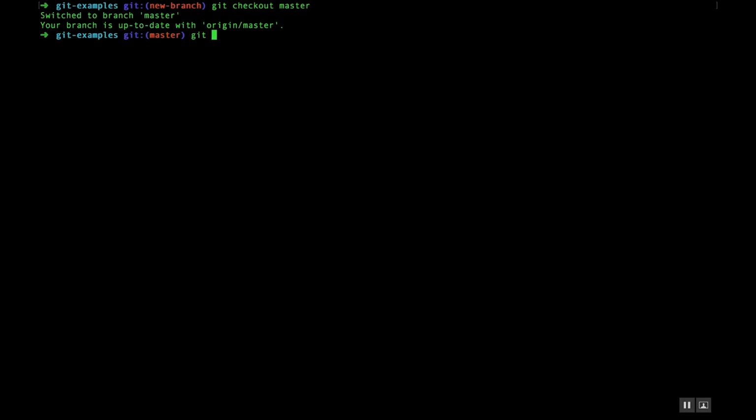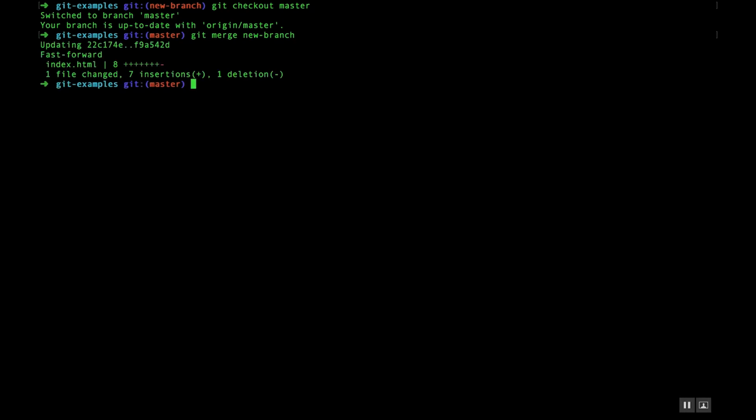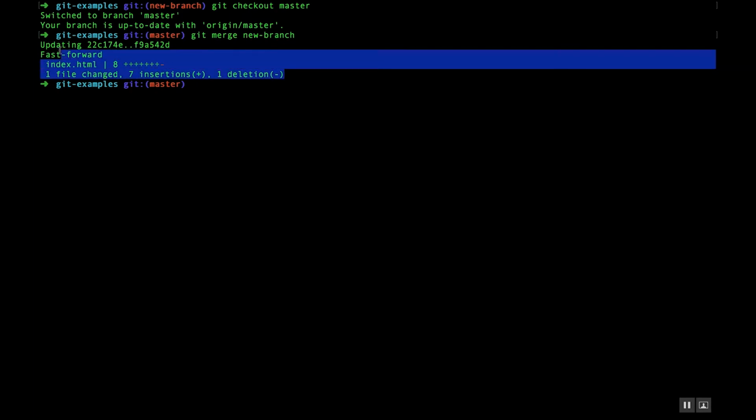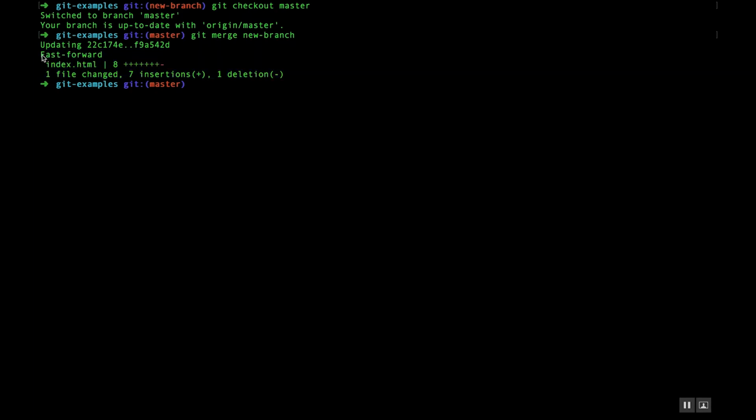So I want to do a git merge and then your branch name, like so. And then when you press enter, now it knows that it's clean, you don't have any conflicts at all, and you know that you won't have any conflicts at all. And this is the way you want to do it. You want to make sure master's really clean and do everything on your branch that might be an issue.